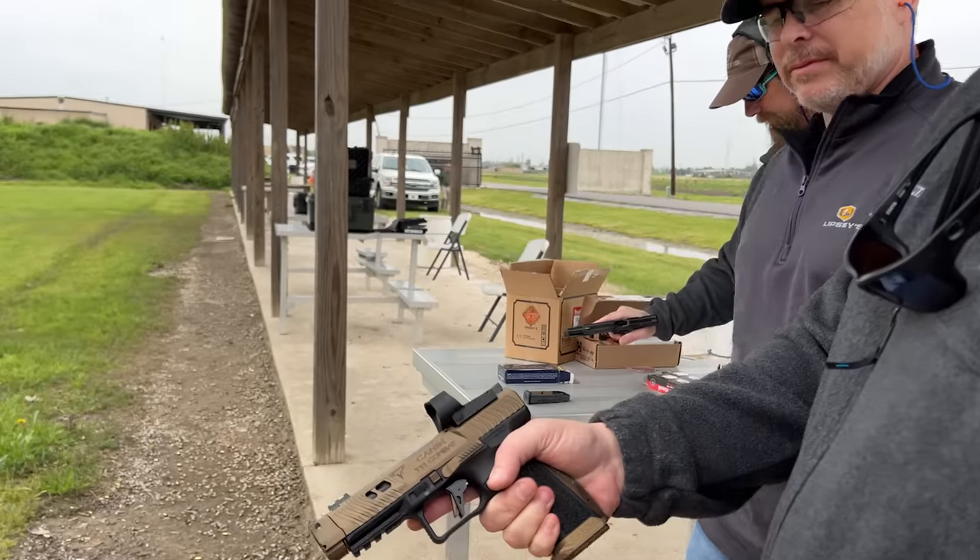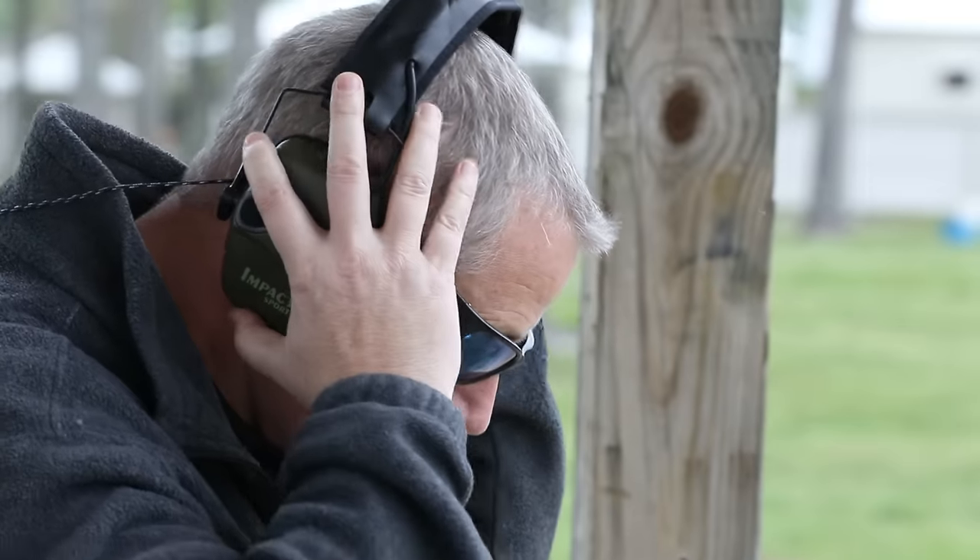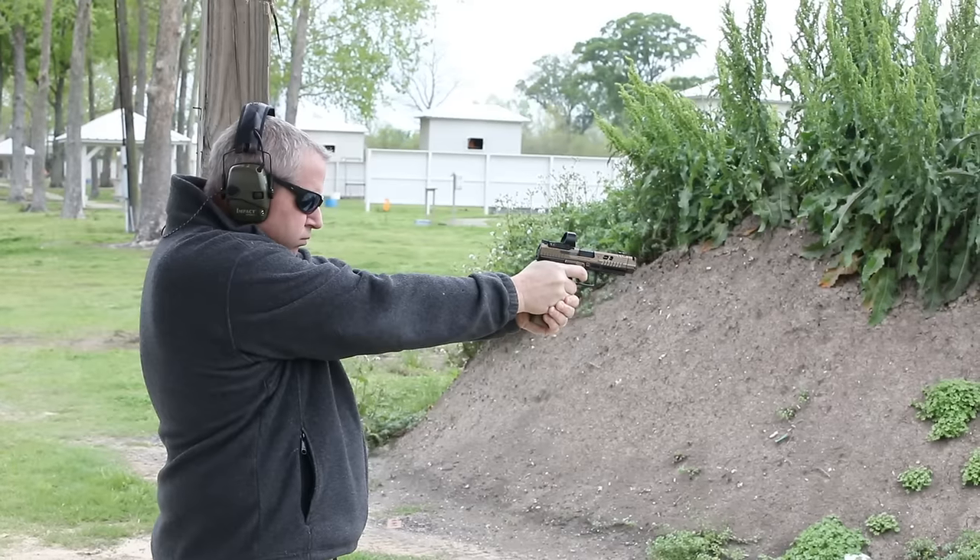Even the version that comes with the optic has an MSRP of $1,100 — and it didn't require a plate to mount, it sits really low, the sight picture is clean. The Mecanik optics are really, really good — 50,000 hour battery life, lifetime warranty on the housing, three-year warranty on the glass and laser. These things are built to run and built to be attainable. We're building it so that you'll actually be able to find two of them, which is a big thing. It was smart to go polymer on this, and Taran is really excited about future iterations and other cool things down the line.